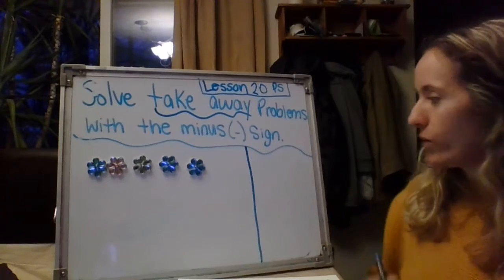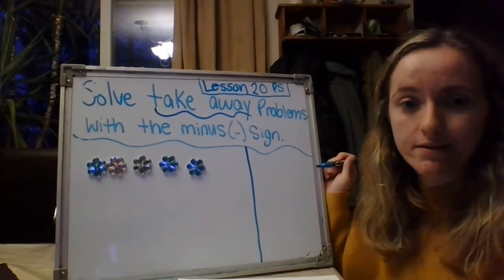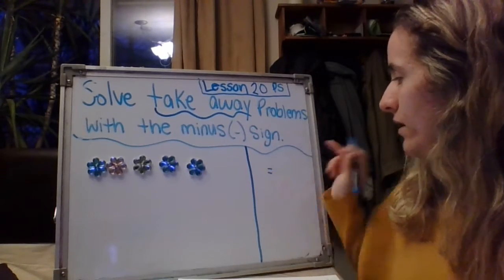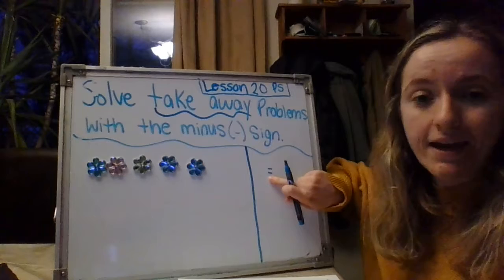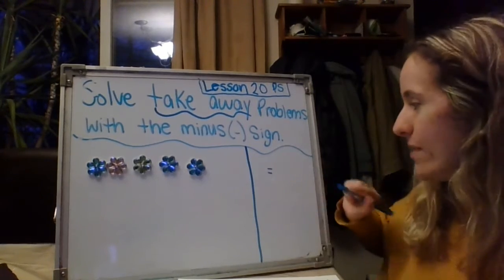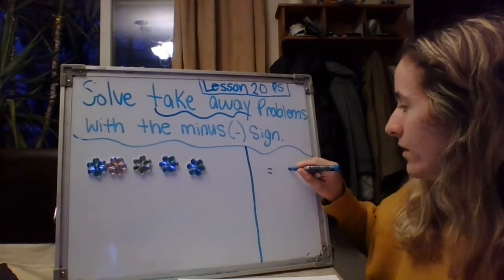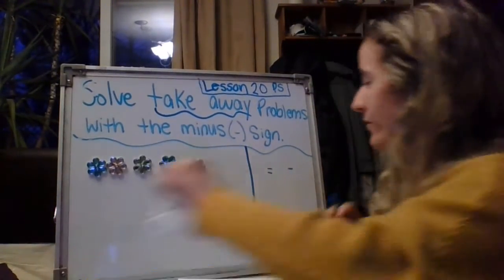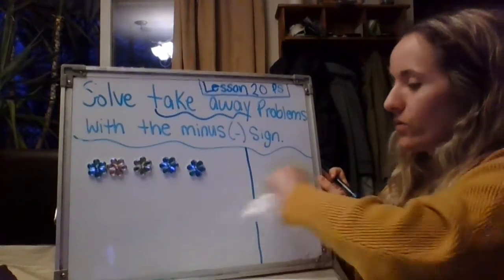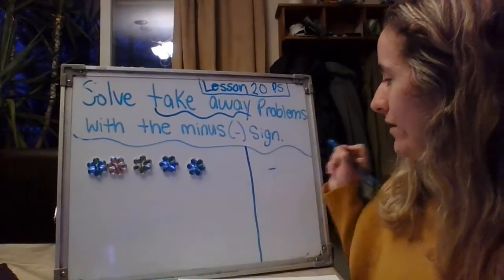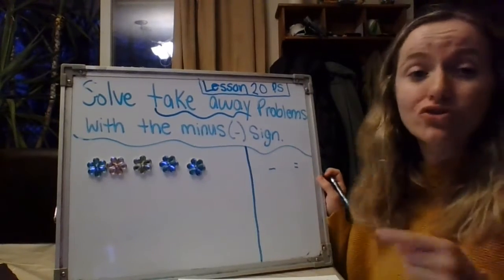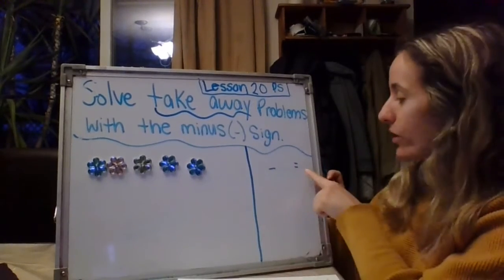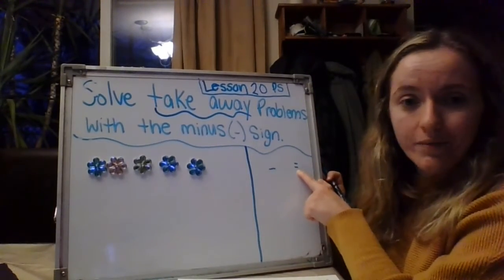We're going to go ahead and over here start our number sentence. So if we had our number sentence, I'm going to fill in my symbols. This is called an equals sign. Great job. Actually, we're going to flip this around. We're going to have a minus sign here, and then we're going to have the equal sign here, showing that we can flip those two if we need to. So we're going to have our minus sign, and we're going to have our equal sign.